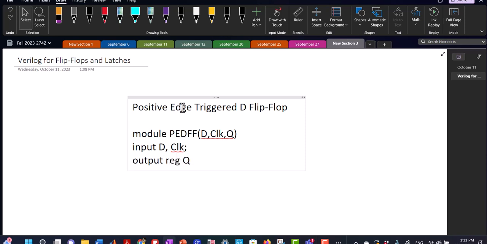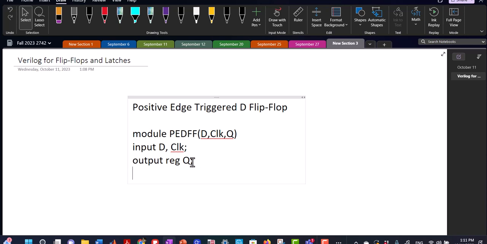So reg is when you assign a value inside an always block. And I'm going to say what Q is inside an always block, and it limits you. It means you can't change it outside the always block. So if you have a longer piece of code, so, is that just short for register? It is, but I'm not really sure why, but it is.